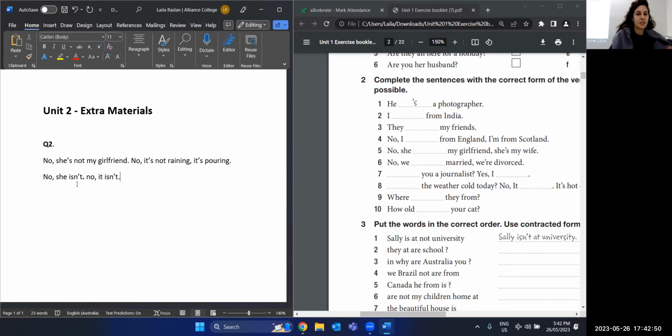So that's the trick to know. If you're giving a short answer where you could stop at isn't, then connect the is not. But if you're giving more information, no, it's not raining, it's pouring. No, she's not my girlfriend, she's my wife. Then go for that construction. But if you say, it doesn't matter which one you say, it's fine. It's just this is more common. That's how a native speaker does it. The grammar's correct. It's just, it's more common we do it this way.